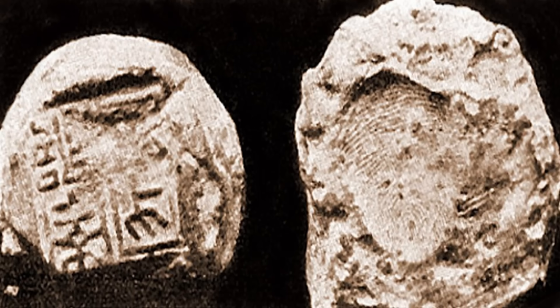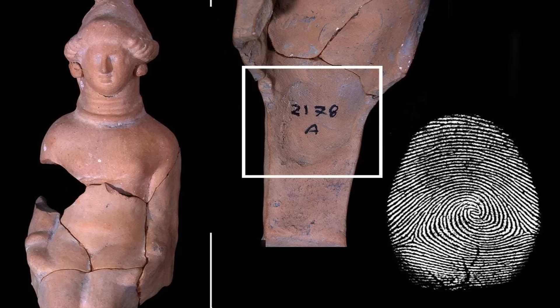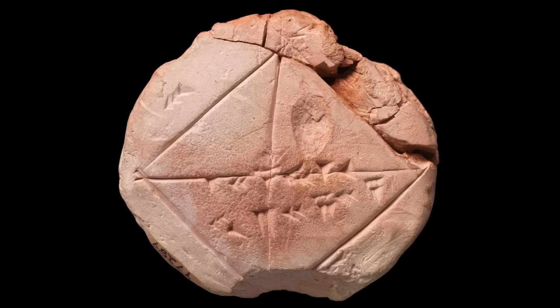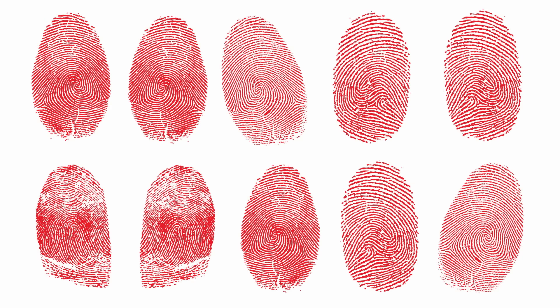The use of fingerprints or palm prints for a person's identification actually dates back thousands of years. Fingerprint-like patterns have been observed on many archaeological artifacts, such as pots, utensils, and seals in ancient Greece and China. Fingerprints have also been observed on walls of Egyptian tombs. Craftsmen may have used fingerprints as a way to sign their work, thus authenticating them. Clay tablets with fingerprint patterns imprinted on them were used in ancient Babylon to validate business transactions, thus protecting them from forgery. Materials like paper, ink, and writing instruments were not readily available, so they took advantage of the fact that the patterns on your hand are your ready-made stamps.